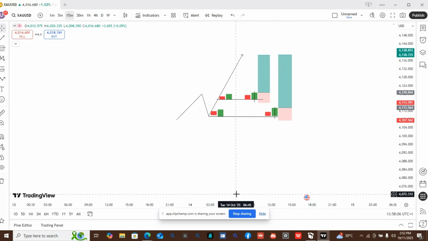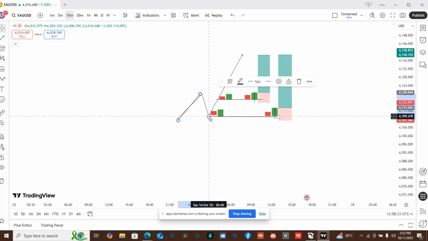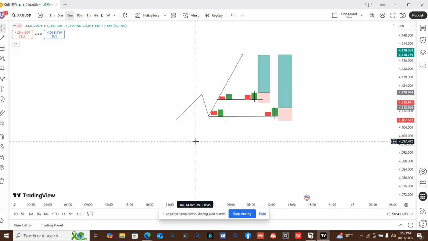On a lower time frame, I make use of the 5 minutes and 15 minutes time frame. Then in rare cases, if I don't see what I'm looking for, I'll move to the 30 minutes or 1 hour time frame. But 80 percent of the time, I use the 5 minutes and 15 minutes time frame. So what do I look out for? Now, when price has given me a breakout of structure, like you see, it created this high, came back here, and boom, broke out of this structure and created this new high. What will I be looking for? I'm only looking for a buy.